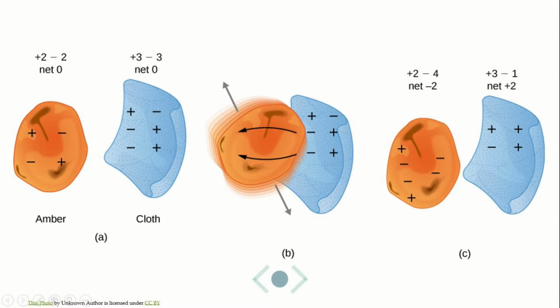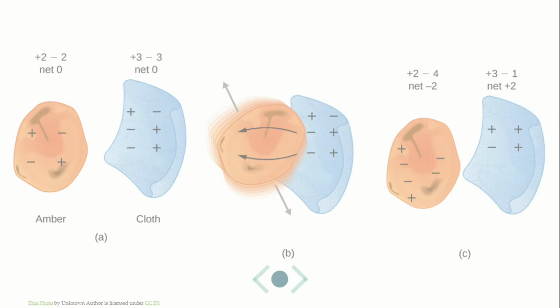Now, if you put them close together, they will attract one another. This phenomenon is an illustration of the law of charges, which says opposite charges attract while same charges repel. Now get your Module 5 and let's study some of the examples there.